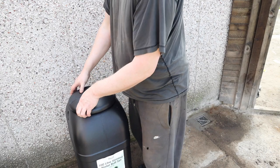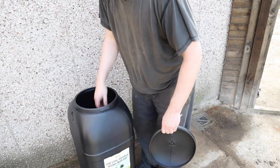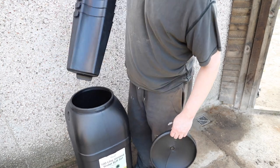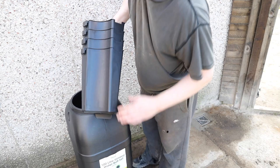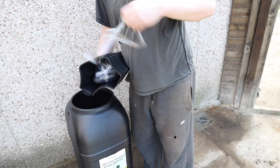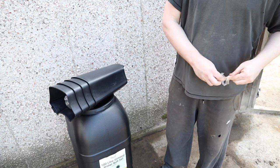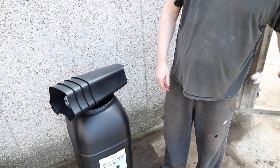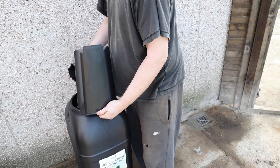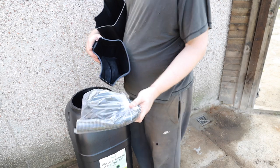Water butt. So you can get the lid off. That's the lid. And what have we got in here? So it comes with a stand which you literally just slot together. So let's have a look at that. So this is the stand. It's like there's four pieces to it. So we just take that out, and it actually comes with an attachment for your hose.